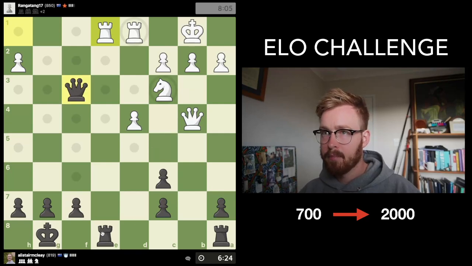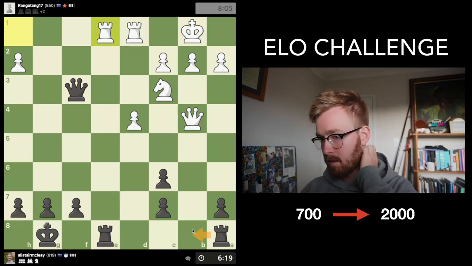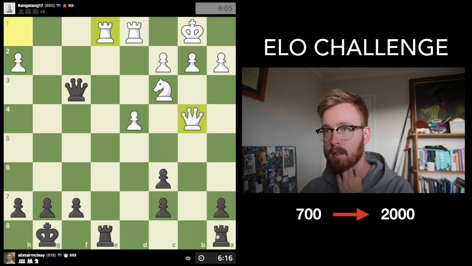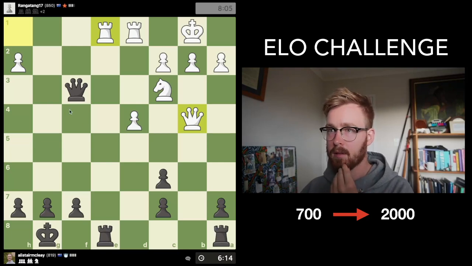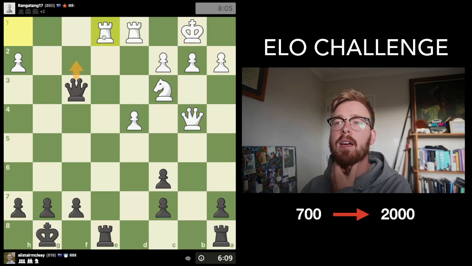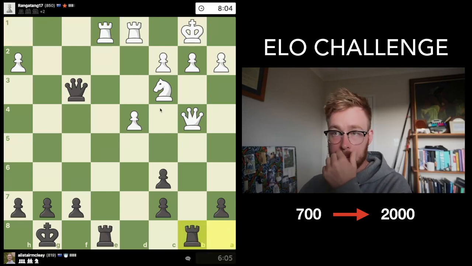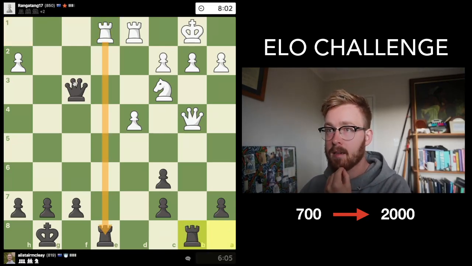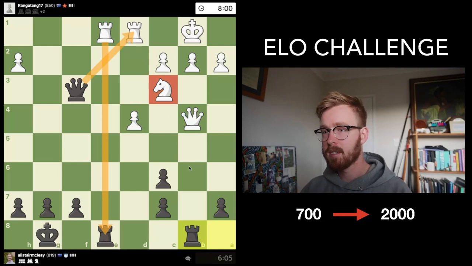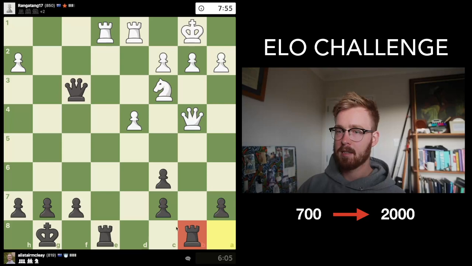Okay. Offering a trade. They're up material. We are not. So there's this. What do we have that's better? If we go here, they'll take, it doesn't work. I'm going to pressure here. If they take here, we can't take because of this. But if they take, we can take their queen. If they take with this, then we can take here. So they need to move their queen. Ideally, obviously, they take us here, and we take their queen.